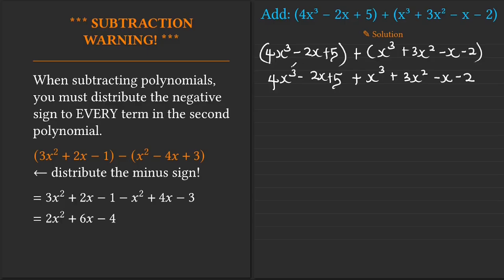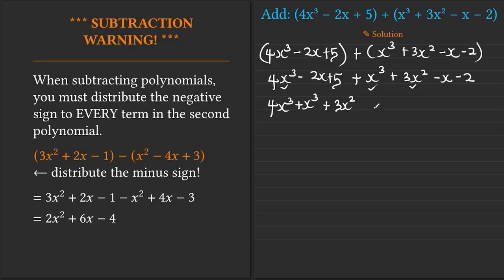This has an exponent of 3. This also has an exponent of 3. So we can group them together: 4x cubed. Then this here is our plus x cubed. So this has been written. This has also been written. The next we can group is those with squares. This is the only one with a square. So let's just write that down. That is a positive 3x squared. So this is also gone.